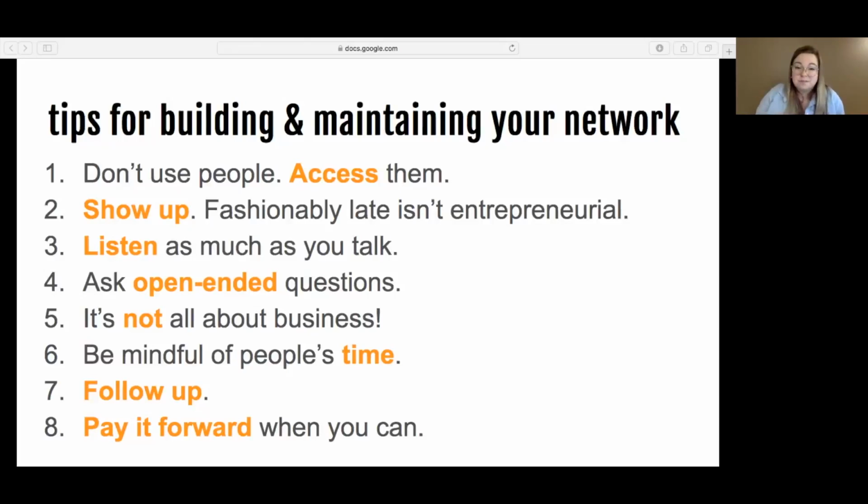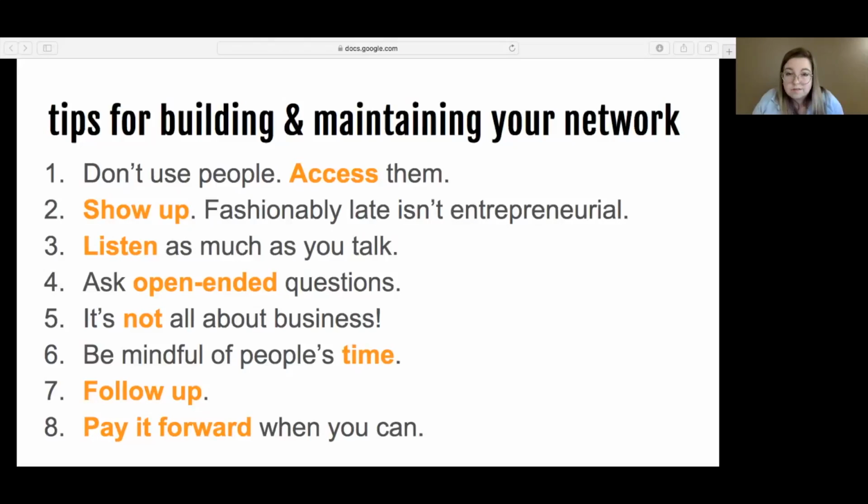Be mindful of people's time. Especially in larger networking situations, there are lots of people to meet and lots of people to get excited about. You can learn something new from everyone. So exchange the information with business cards or connect later on LinkedIn or via email if you want to continue your conversation. If you meet up with someone later, be very specific about the time that you'd like to chat with them for. If you want to meet for a coffee, make sure it lasts the span of a coffee.